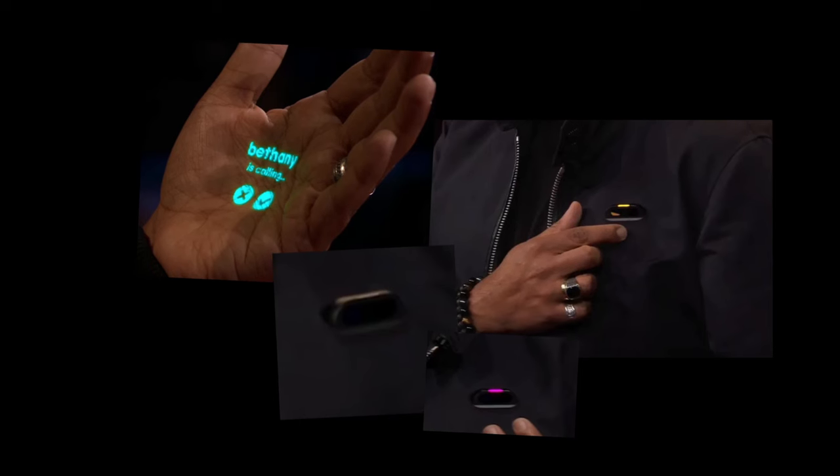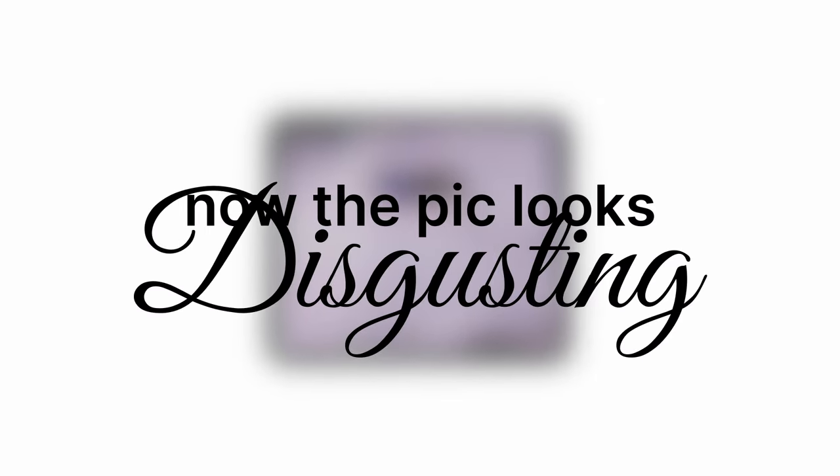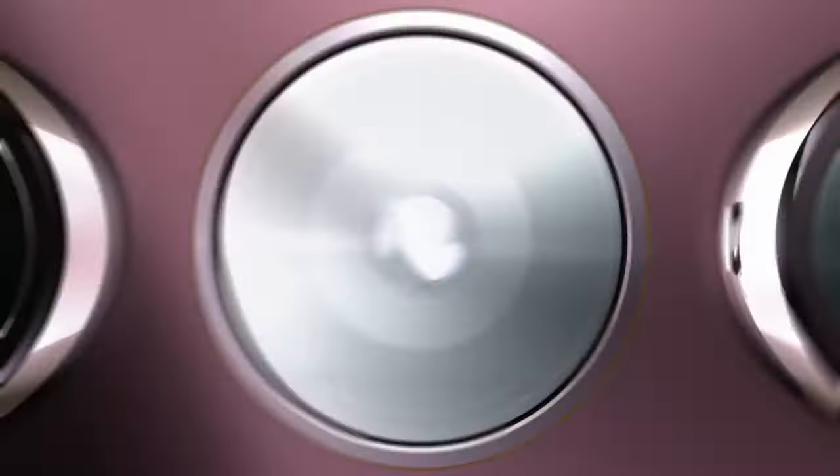This is everything we can see under normal circumstances. But let's make everything brighter. The pic looks disgusting, but it does allow us to gain more insights on how this part of the device looks. There's apparently a black pill-shaped thing that contains the projector and another sensor. Given the shape, I'm pretty sure it's a camera — it would make perfect sense for it to be in the center. And there's a tiny dot in one of the corners, which could be anything.